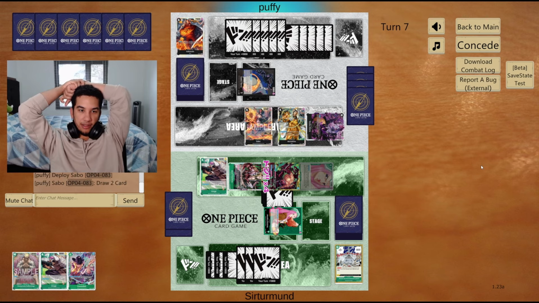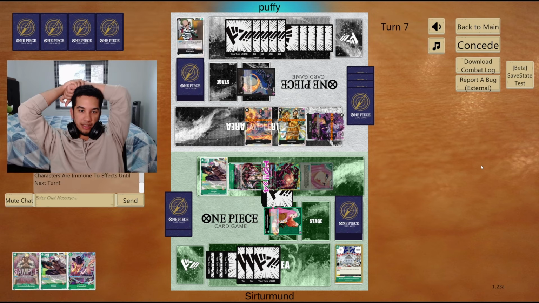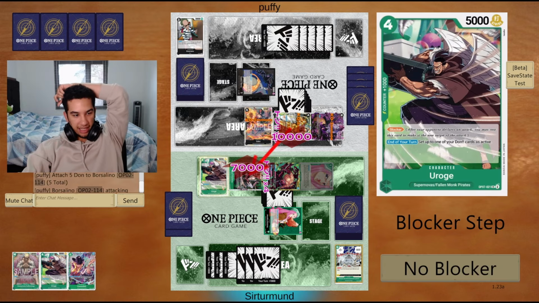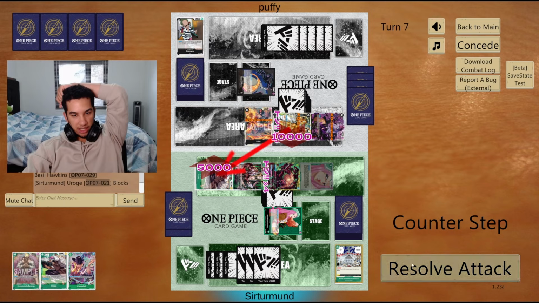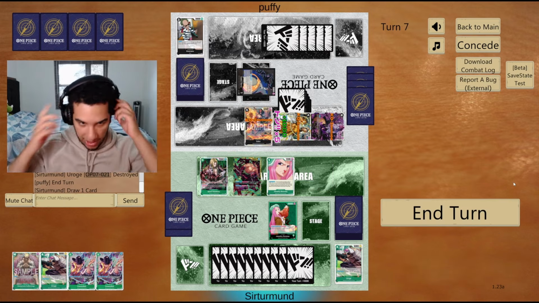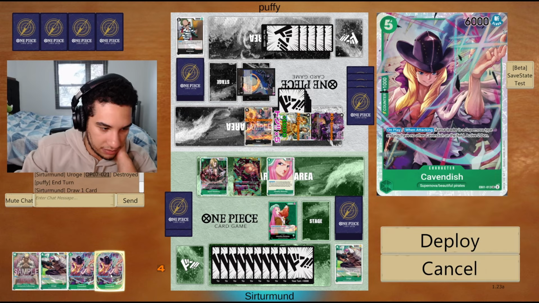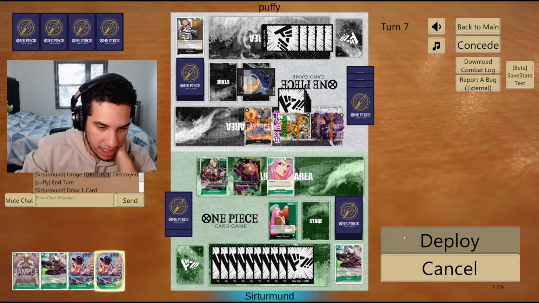This Hawkins. So they go Sabo. So they're gonna have 2 blockers. I wish I had a Hody Jones here. Hody Jones would be really nice. There's no way you attack with the Borsellino, right? Yeah, I think attacking with Borsellino there is a mistake. Because now I can actually just kill both units, right? So 5, 9. Yeah, we can go like this.